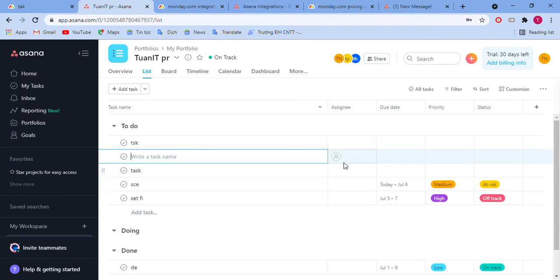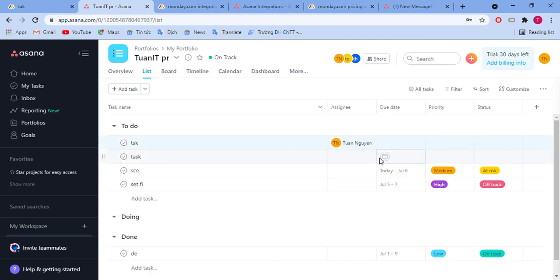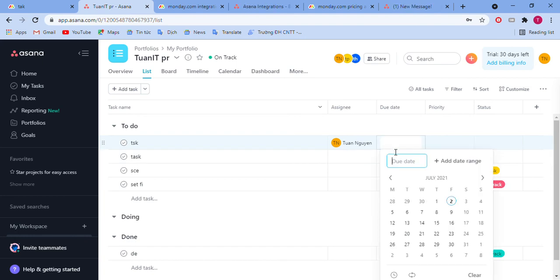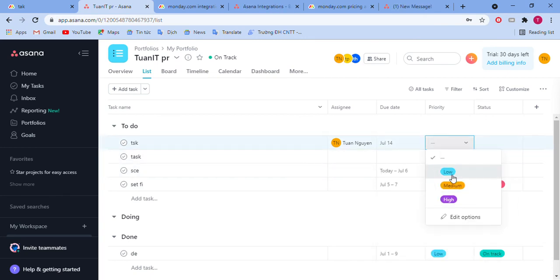Like Monday.com, you can assign tasks to team members, set deadlines, attach files, and add anything else. Okay.